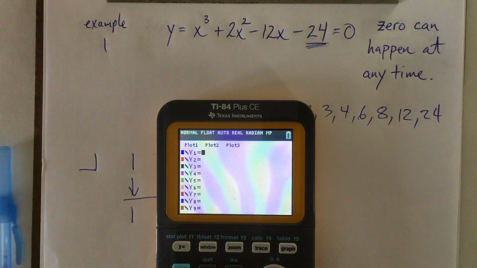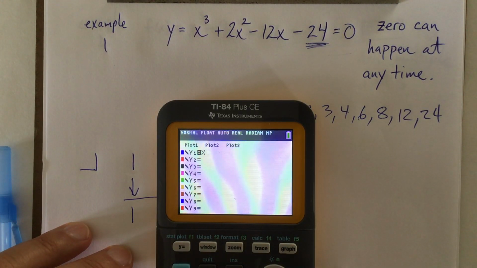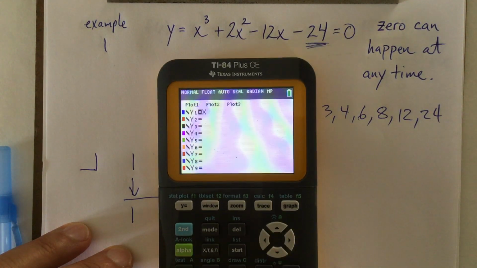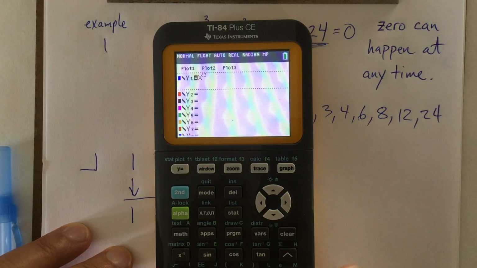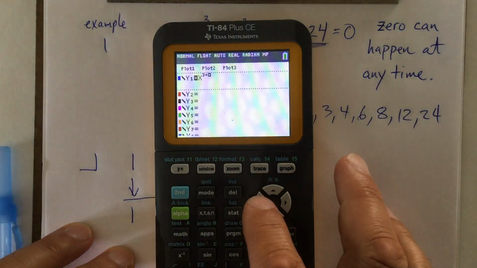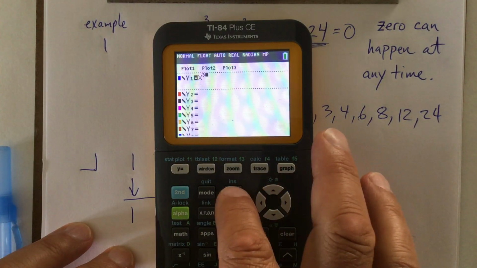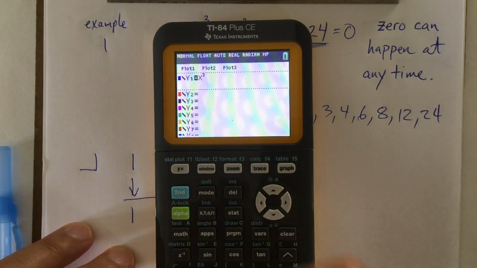So here we go. I want to enter in x to the third. So I'm going to still use the x button. I'm going to still use my power key, the caret key here, but then you'll see it goes up as an exponent. So x to the third. But if I try to do plus the next number, it'll stay up in the exponent. I don't want that. So I have to know what to do here. So x to the third, what I do is I use the side arrow and it drops it down.